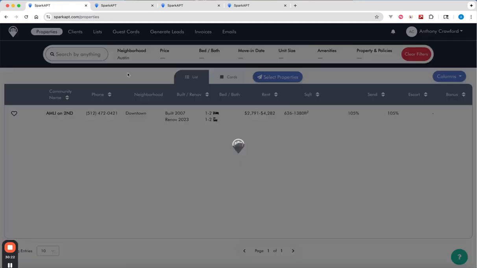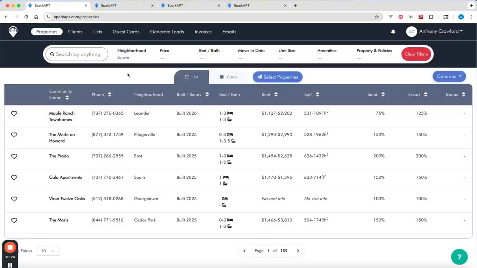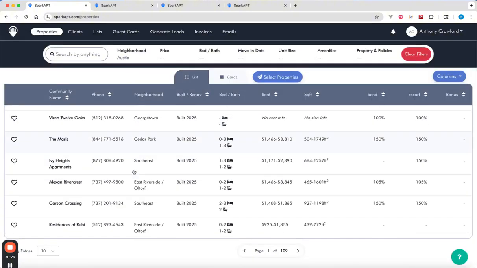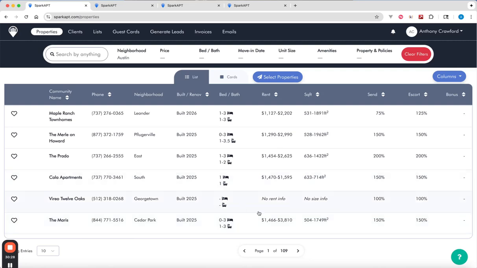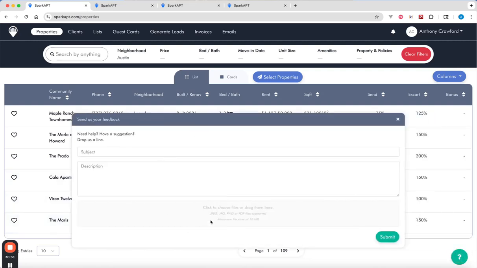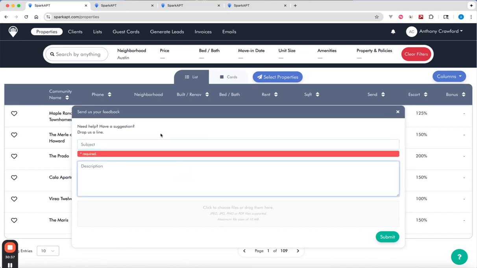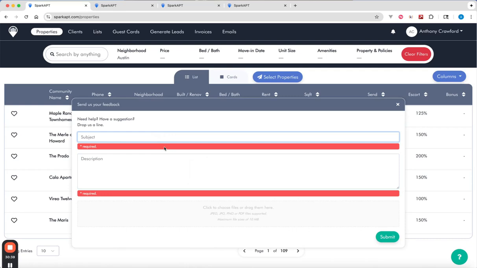I think I'll end there. Anytime you guys have issues, just hit the green question mark. We're adding a couple of different fields in this, so it's a little bit more specific on what you're asking. But just send us a message. We monitor this all the time and usually get back within a few minutes. So if we're missing a property, we can usually add that the same day. Or if you just see something that's missing, just let us know. We'll fix it right away.